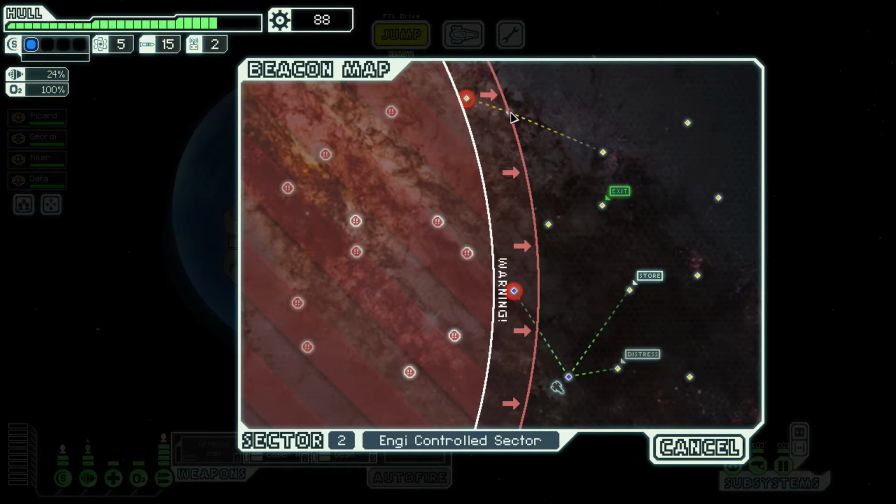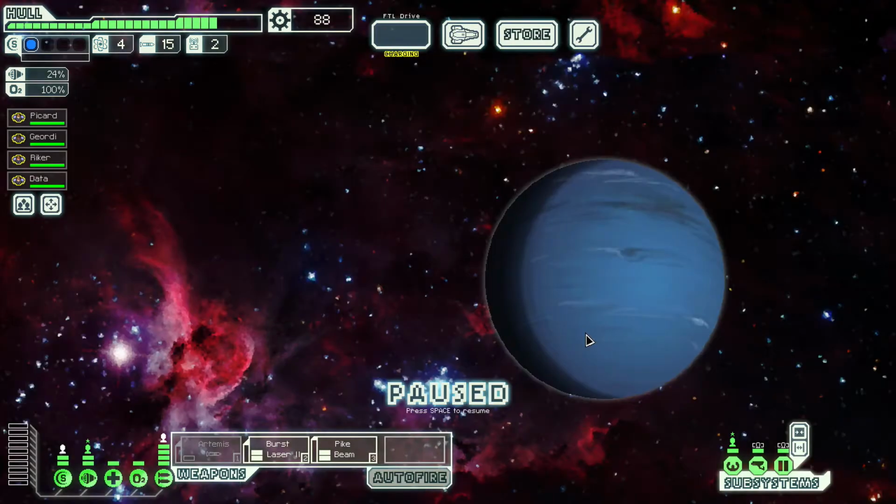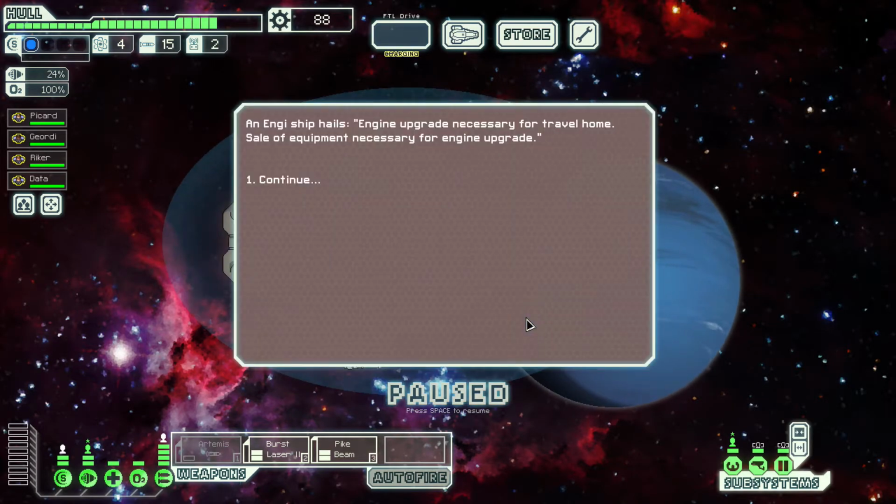Aw, man. Okay. We have to hop to the store and then hop out. We don't have time for the distress signal. We might want to pick up fuel.